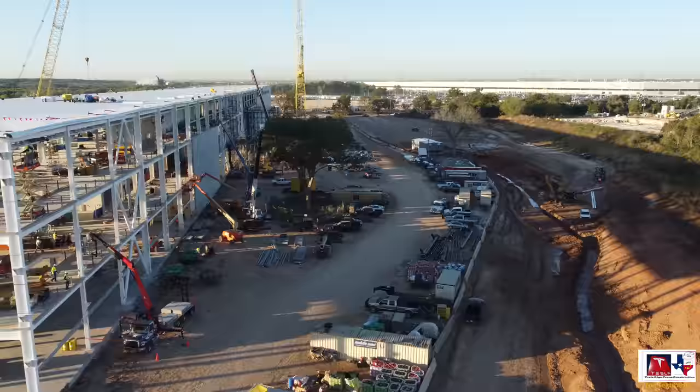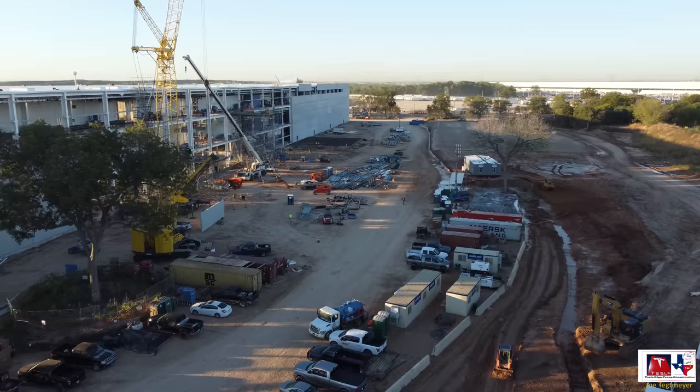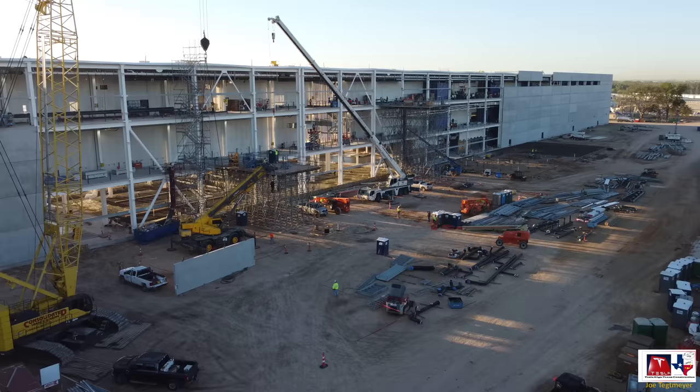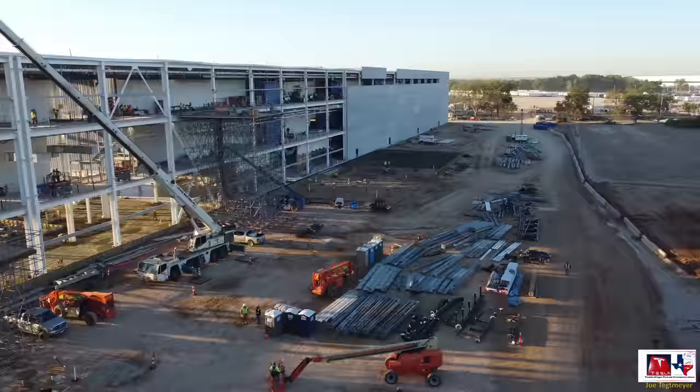As we continue here, you can see some work and maybe trench work on the west side, and it looks like some pipes are being prepared for installation at some point. The crane here is getting ready to put more wall panels. So very soon it'll be very hard to see inside what is going on with the battery cathode plant. Good for production, but bad for drone viewage.